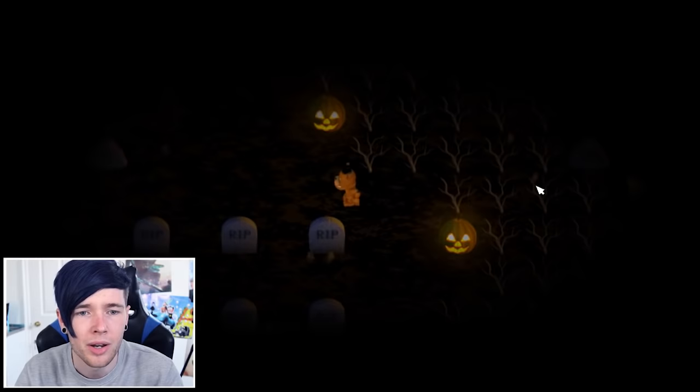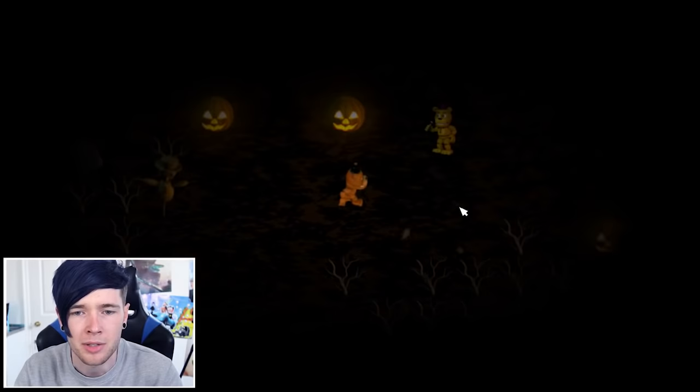Really? That's pretty cool. But I also see another thing down here. So we need to go near these whirlpool things, because that's the way we get to the minigames. So let's see if we can get there. Oh, Fredbear, how are you doing? Why are you here again?